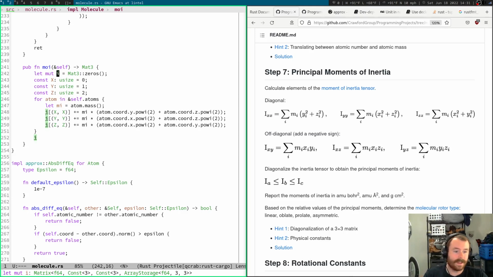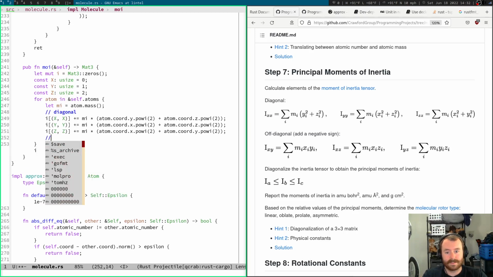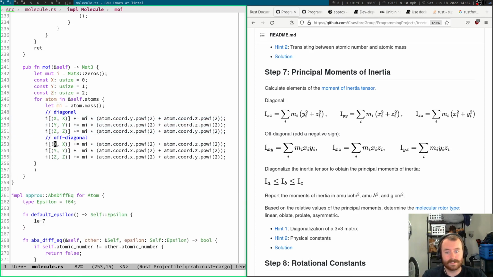Why does this say add a negative sign? I'm sure we'll find out soon. Diagonal. Off diagonal. Okay, let's just take all of this. XY. XZ. YZ.